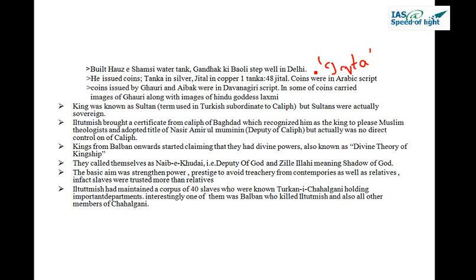Now the recipients of Iqtas are called Iqtadars, and they used to collect the land revenue from the territories under them. Out of this they maintained an armed contingent for the service of the state. They used to enforce law and order and meet their own expenses as well. It was Iltutmish who realized the economic potential of the Ganga Doab region, and Iqtas were distributed mainly in this region, and this secured for Iltutmish the financial and administrative control over one of the most prestigious regions of North India.